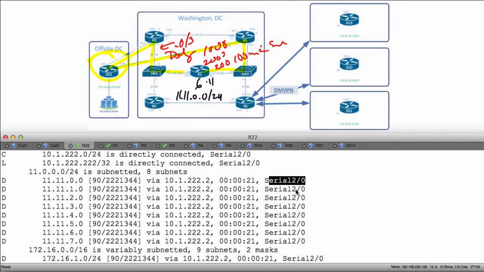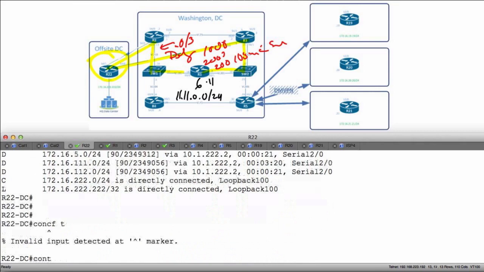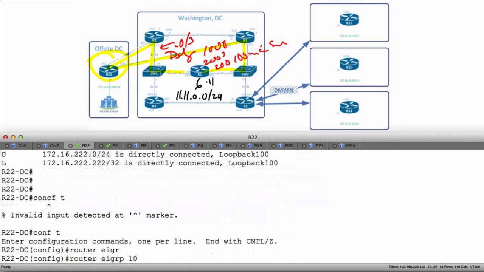First, let's look at how we have these timers and analyze what happens on the configuration. If I want to change the timer, I'm going to go to my device, config t, and say router eigrp 10.